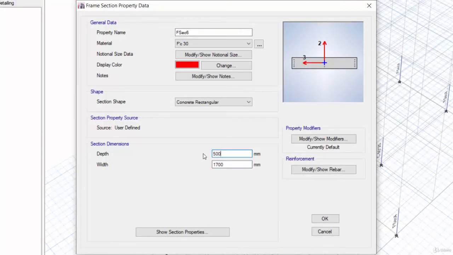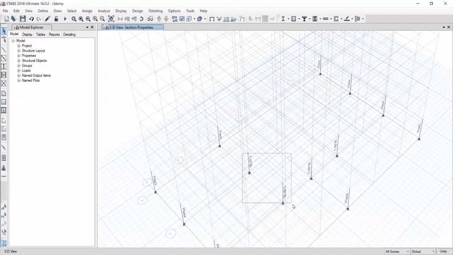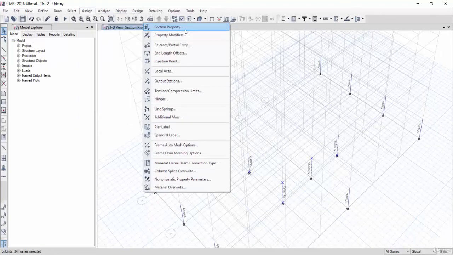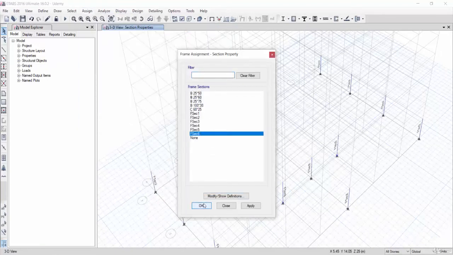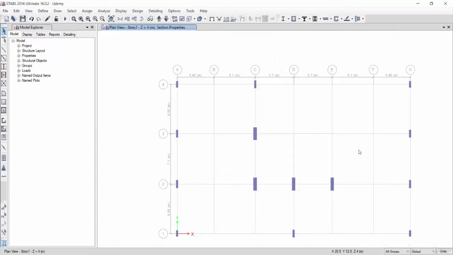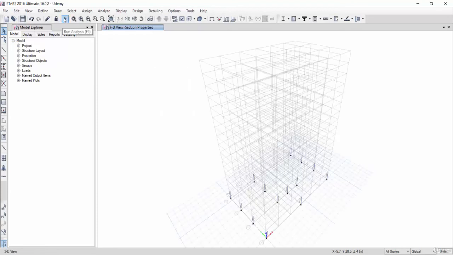Let's increase it like this, and let's apply this section to this column and we will try. We can show the increase of the columns in the plan. We can see that we increased the middle, corner and edge columns. So now we can run the calculation to check the design of the columns.